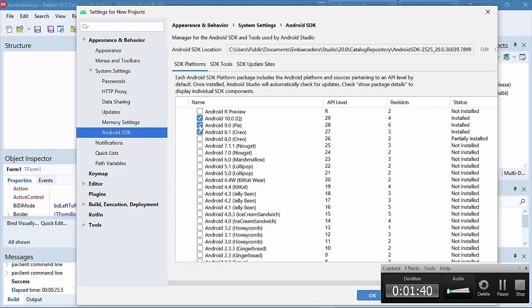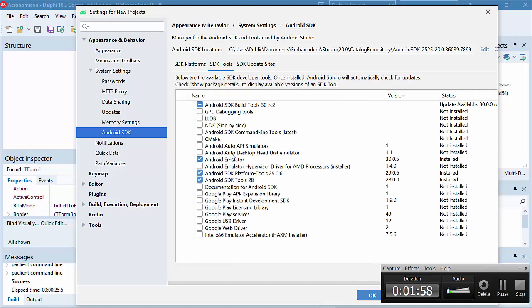Really, you only need Android 9 and Android 10. Truly, just 28 and 29 for getting it onto the Play Store. So again, install that. Also, you might want to install the Android SDK tools for 28 and 29.